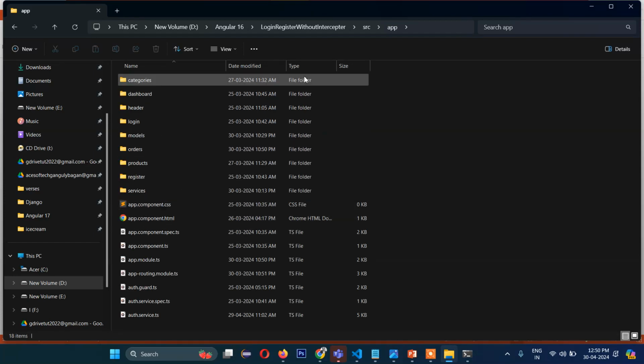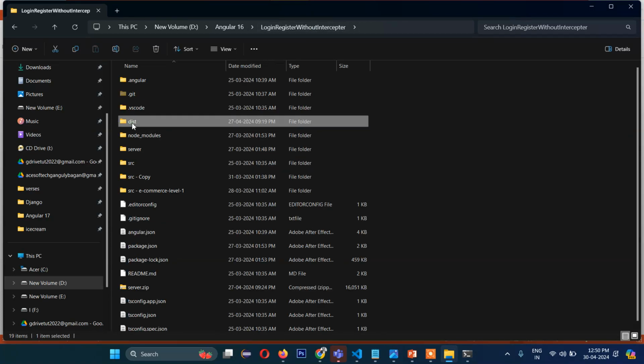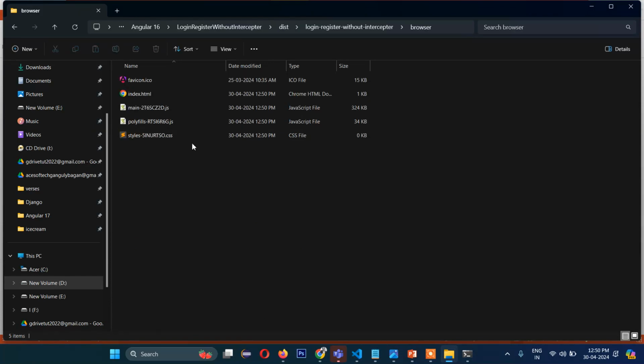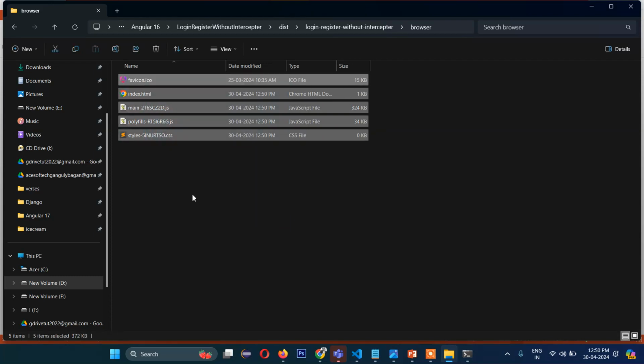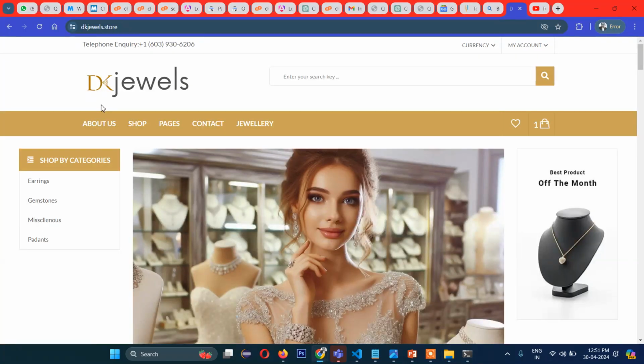But after compiling, a new folder is generated here, dist, and inside dist you can see there are only a few files. How many files? 1, 2, 3, 4. Only 4 files are generated, and all the code I have written is inside main and polyfills. So guys, you can understand ultimately how easy it is to deploy to the server. So this is how the whole scenario of Angular works, and that is why it is very easy and user friendly as well.